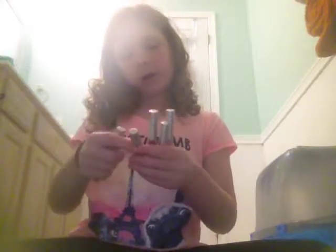Next, you're going to do lip gloss. I got these at Five Below too, in the makeup section. These you can get anywhere, but I decided to get them at Five Below because they're really, really cute lip glosses. For right now, I might go with this one. So that means leaving two.